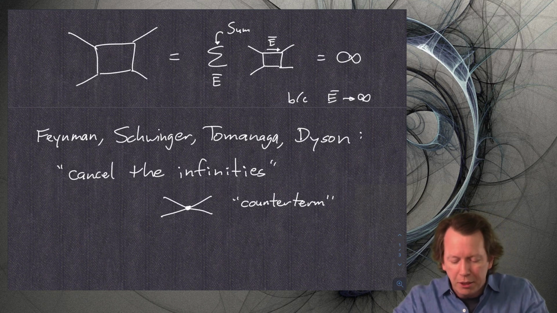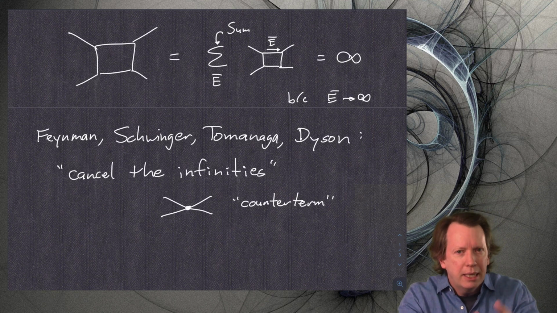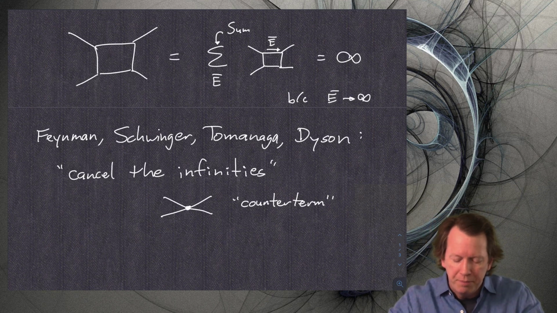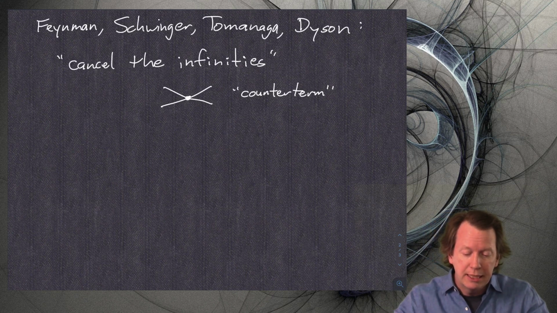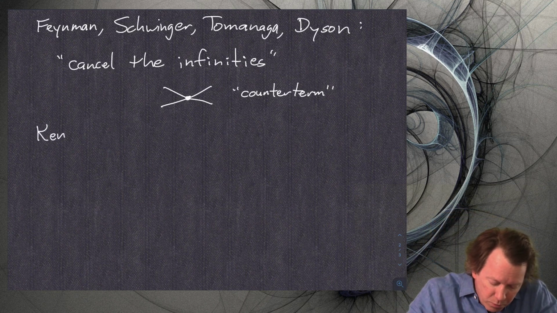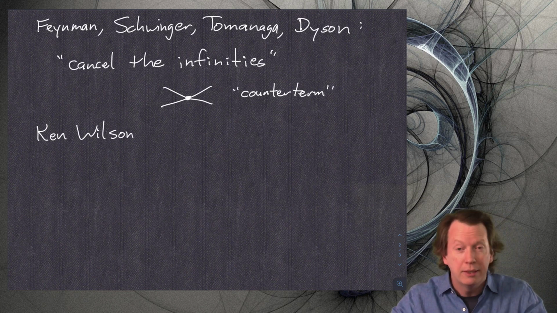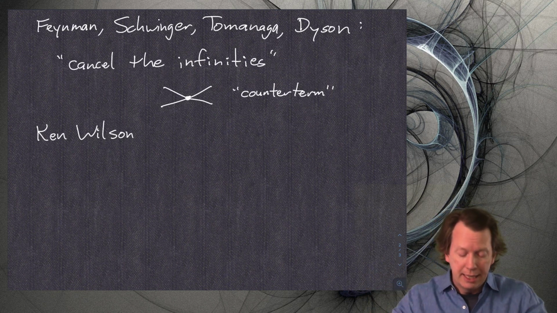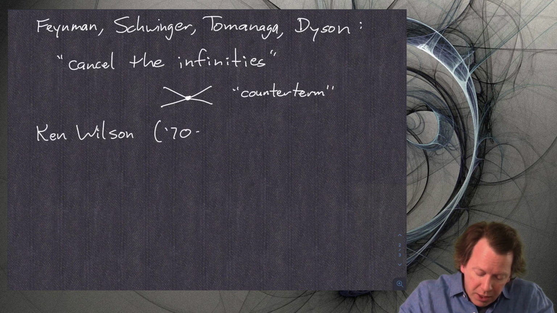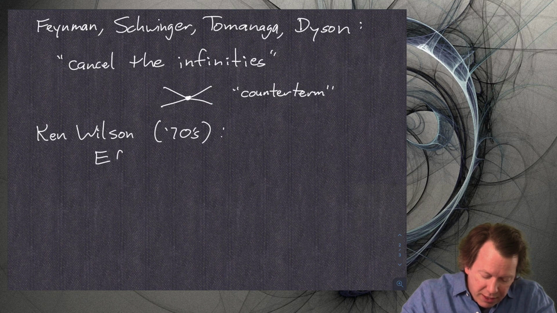On the other hand, it was a little bit intuitively unsatisfying. It felt like there was something deep and important going on that was just being hidden rather than being confronted straightforwardly. So this was figured out, really, to most physicists' satisfaction in the 1970s by Ken Wilson, who was a less famous person than Feynman or Schwinger, etc. But what he did was really set the stage for all of the triumphs of quantum field theory in the 1970s and beyond. And what he did can be summed up in the phrase, he invented effective field theory.